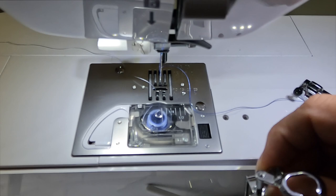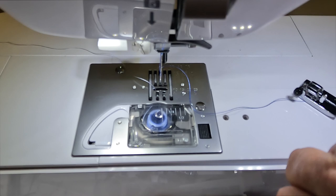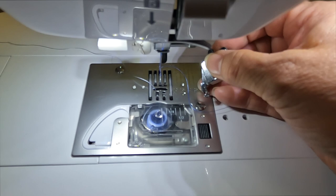So I have to put back on my little upper piece that holds the foot on, because it's one of these quick attach, quick release feet. So this little dude goes right here.